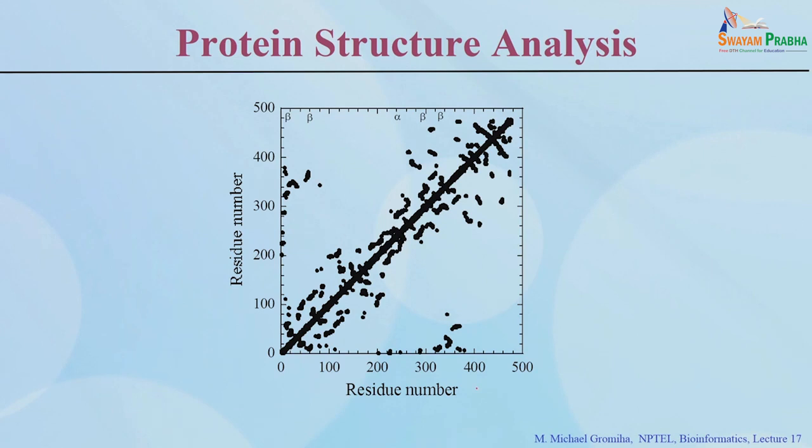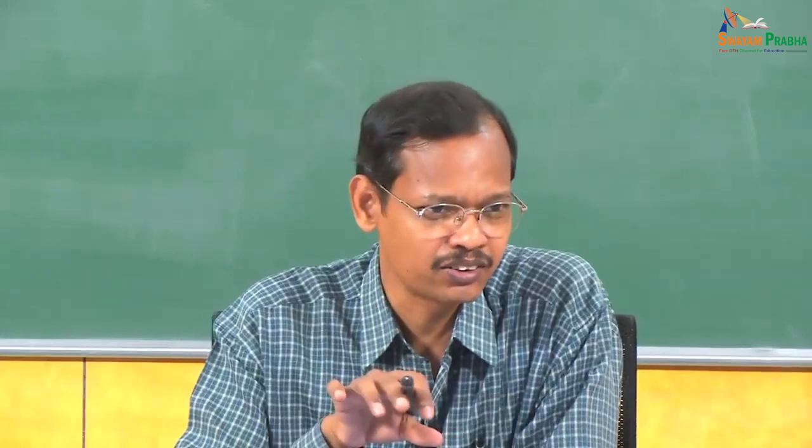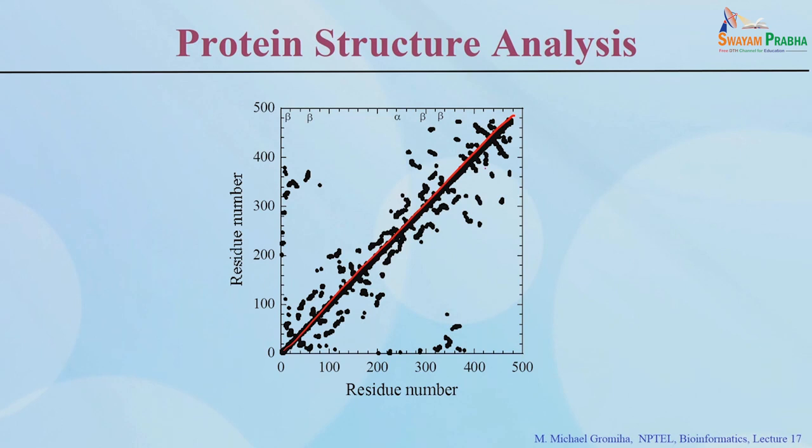This is the example of a contact map I showed earlier. Here you have the amino acid sequence on the x-axis and on the y-axis, and you put a dot if i and j are closer than a specific threshold, otherwise it is blank. If you see this graph, what can you infer? The diagonal is always present. What does it mean? Nearby residues, because they are near, have van der Waals contacts. So 1 and 2, 1 and 3, 2 and 3, 2 and 1 are always in contact, so the diagonal is always present.